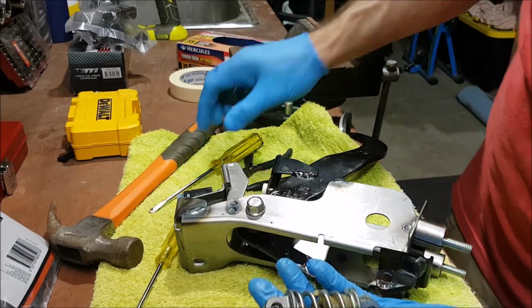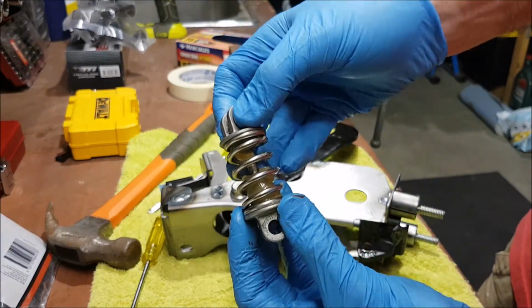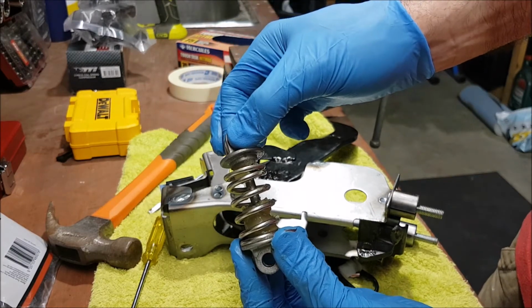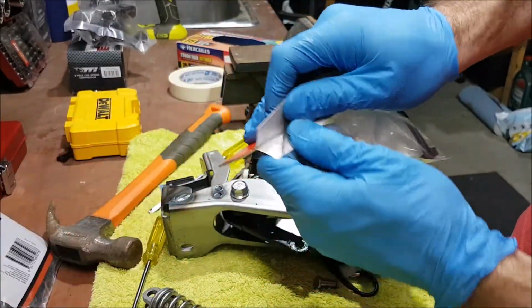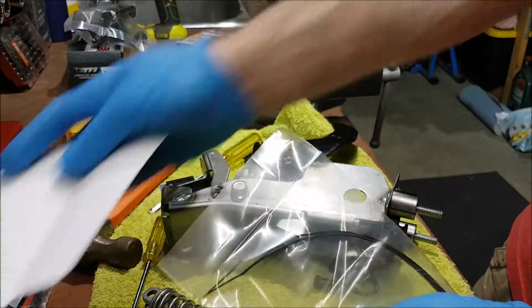Righto. So yeah, so that assembly there, that just pulls apart like so. So I'll grab our MTEC spring and we can install that in there.